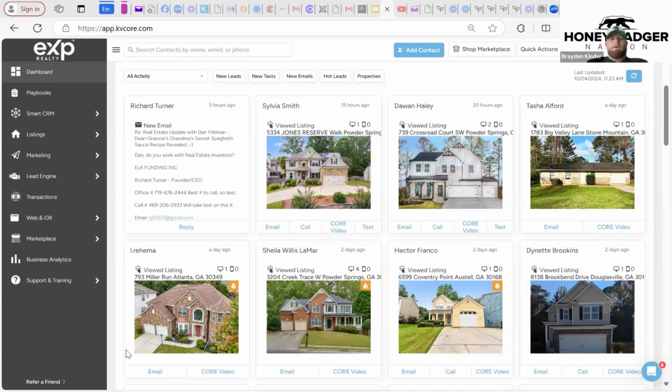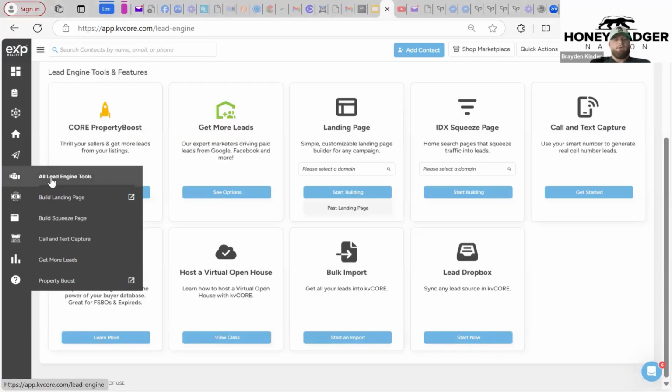And let me go ahead and request remote control. What we're going to do today is, for anybody that's not currently running a funnel, this is probably what I would be focused on in terms of trying to generate some organic traffic. For the people that are running a funnel, this is something you can also be doing alternatively to generate leads outside of the funnel that you're running. Okay. So what we'll be doing here is jumping into all lead engine tools, and then we're going to go to build a squeeze page.